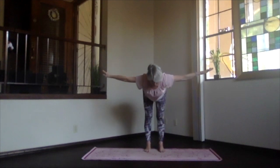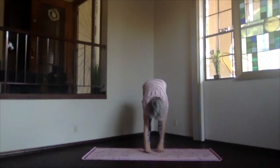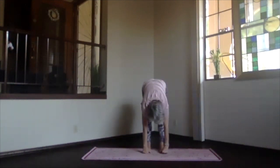Pause it. Parallel to the floor. See if you can get those hips and crown reaching away, fingertips way out, and then dropping into ragdoll, just hang. Take a moment there, breathing. Sitting bones maybe up a little bit more.